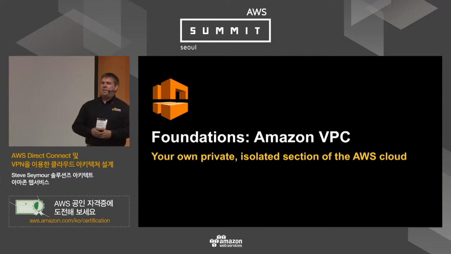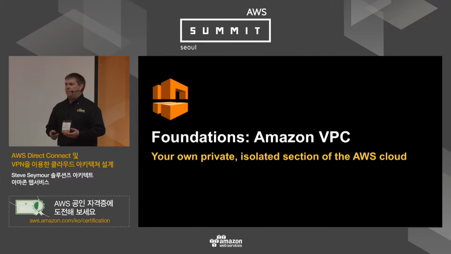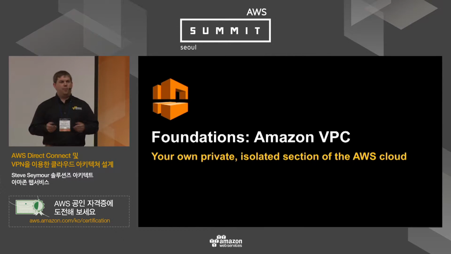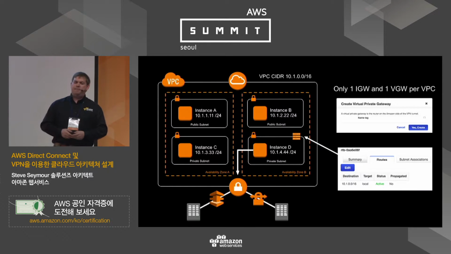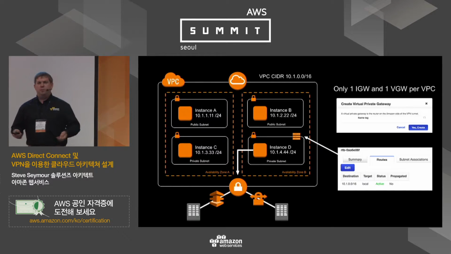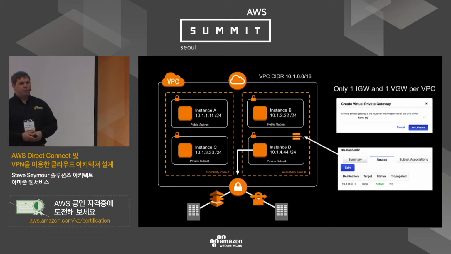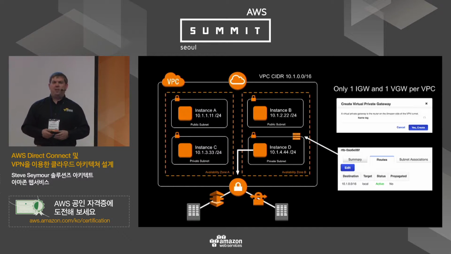So first of all, some basics. Let's talk about Amazon VPC, something I hope you're very familiar with. This is a typical VPC. We have the region, we have the VPC within it. We have two availability zones within the region. And then within those availability zones, we have some subnets. All of this is standard VPC.